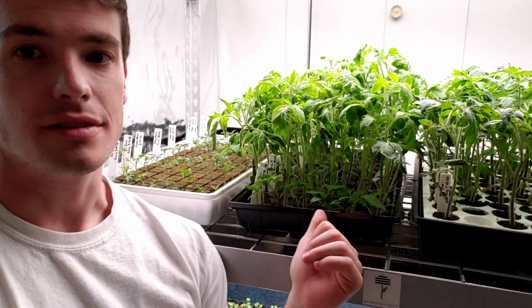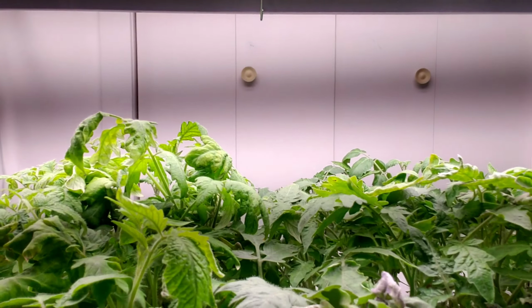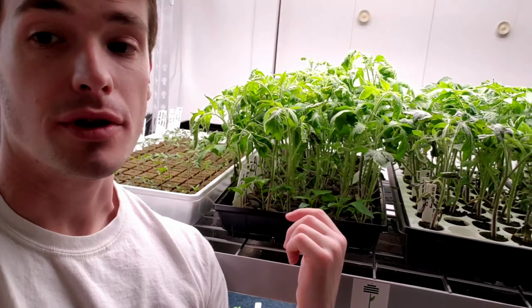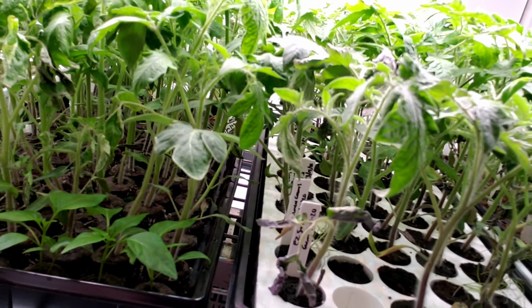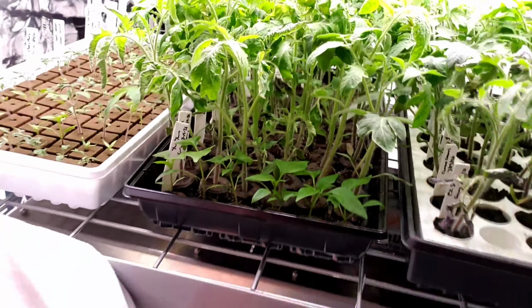All right, so like I mentioned, it's really tough to water your seedlings when they get to this height. Obviously it's going to be pretty tough to water overhead and not splash in the crevices here. So what I've actually been doing with this tray, and this is Jiffy pellets, it's a retail pack, the ones I got at like Home Depot or whatever, is basically, it's got channels in there, so there's no problem with bottom watering in this situation. I will just take a watering can and fill this thing up so that it's got maybe a half inch of water, maybe a little bit less, but just covering the entire tray.